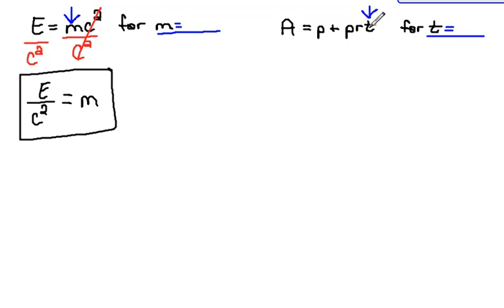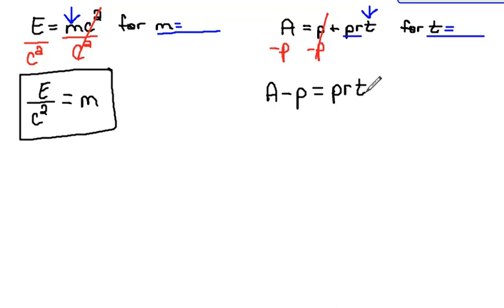Now another way you can look at it is this P and this r are very, very tightly bonded to the t. They're tightly bonded because they're being multiplied. This P over here is a straggler, sort of hanging off the end. It's a lot easier to get rid of those stragglers before you get rid of things that are very closely attached. So we're going to do the opposite of a positive P, which would be to subtract P to both sides. Because look what happens, P minus P, those cancel out. So now we have A minus P equals Prt.